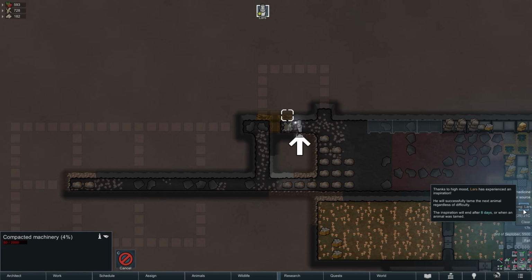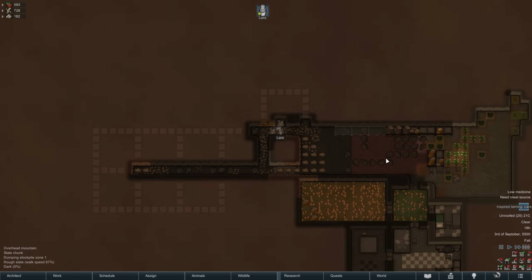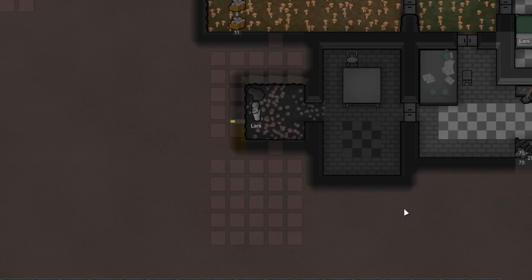Even better news, Lars has experienced an inspiration. He'll successfully tame the next animal regardless of difficulty. Unfortunately there aren't any animals here. We're going to dig some more rooms for the biofuel refinery and generators, and how convenient. Whilst doing so, more components.